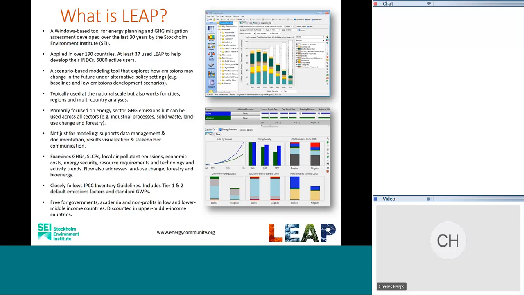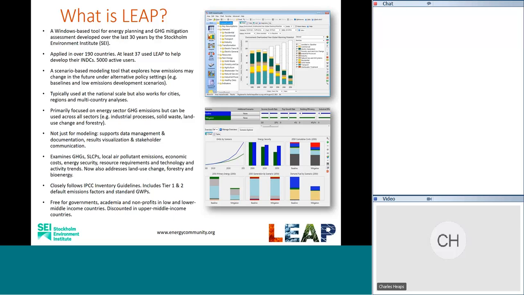It's been very widely applied now, and one of the key advantages of LEAP is how many people are using it. So there's a really large community of practice of people using it. We don't exactly know how many, but we think there's around about 5,000 people actively using it. And the website has as many as 40,000 members in basically every country in the world. So there's a really large and vibrant community of people using it.